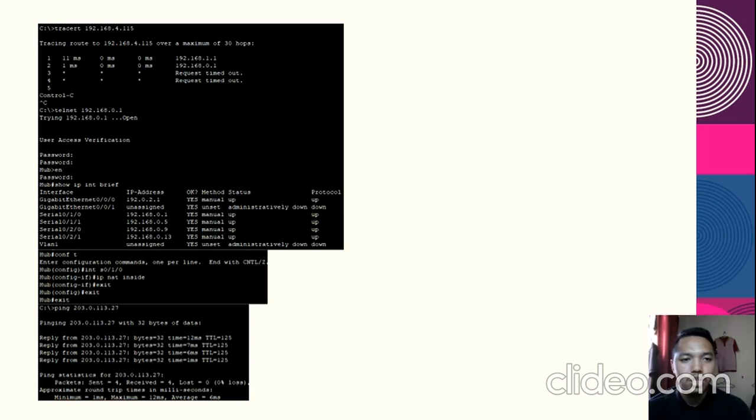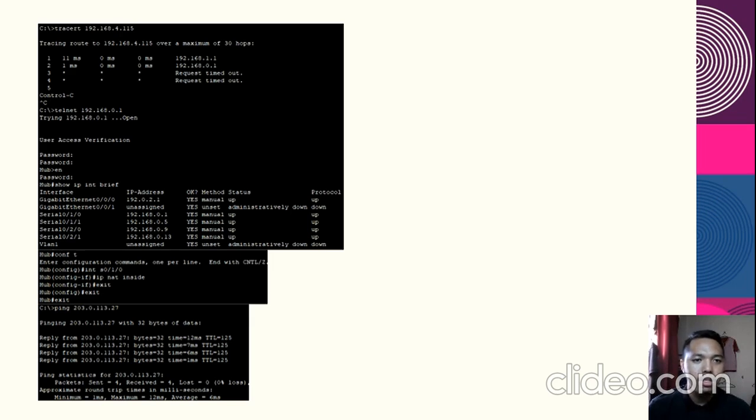To solve this ping issue, we first need to do the telnet command. Here you can see we put telnet 192.168.4.115 to the other PC.